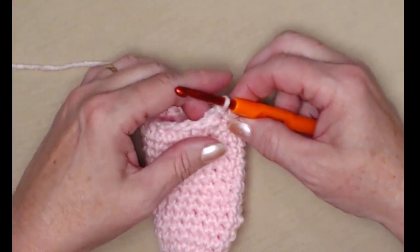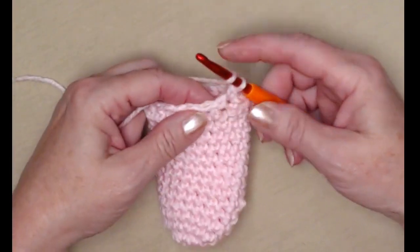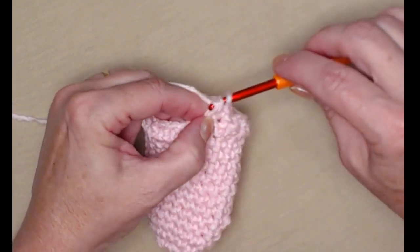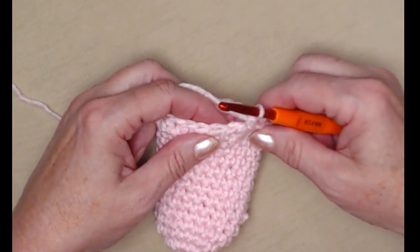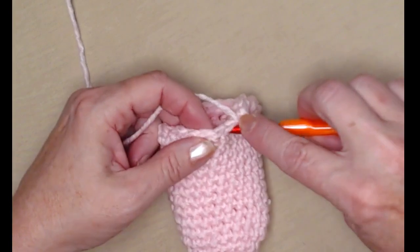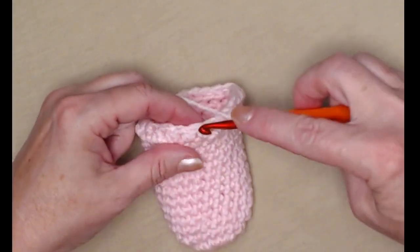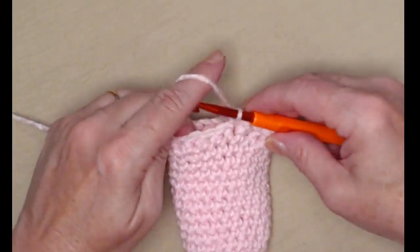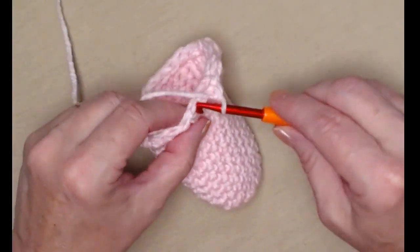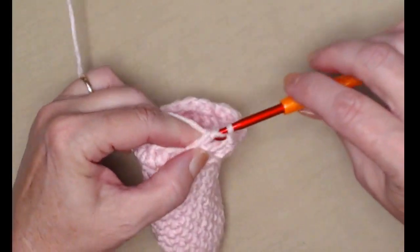and we're going to front post double crochet in the next stitch. So yarn over, go around that post of your half double crochet, pull up a loop, and finish that double crochet. And we're going to alternate this. Single crochet in the next, front post double crochet in the next. See how that works? It's going to alternate. Single crochet in the next, front post double crochet in the next. Single crochet in the next, front post double crochet in the next.